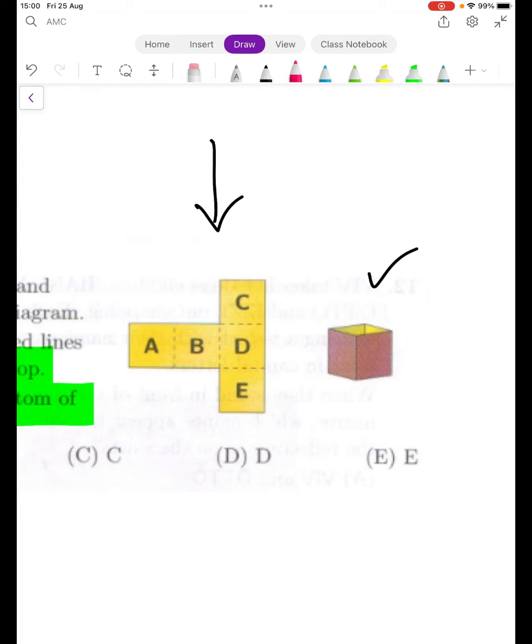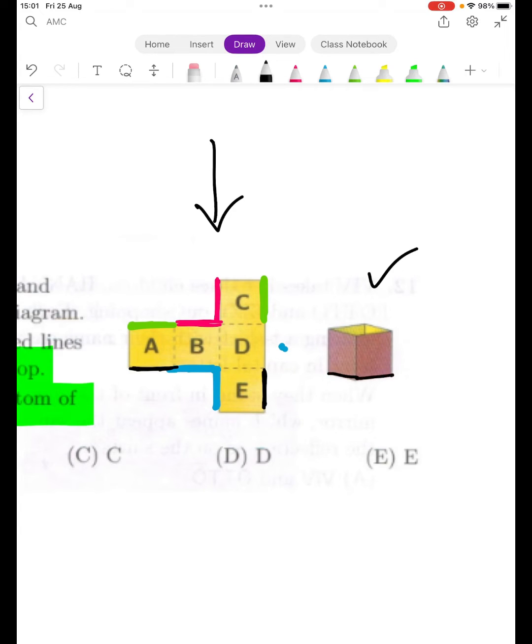Now, as I said, my visualization is not good, so I try to imagine that if I'm going to fold this box, what is going to happen? I can see that if I fold this, this line here would get joined with this line here, so that will be folded along. I'm using a different color, and this edge here will be joined with this edge here. Now this will come on the other side, on the adjacent side of D, and the A will actually come this way, so this edge here will actually join with this edge here. And if I can find one more color, let's say black, this edge here will have to join with this edge here.